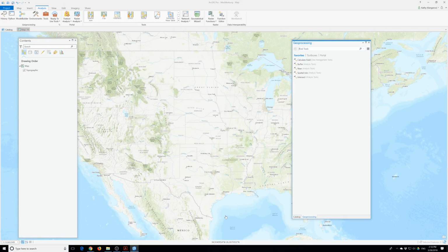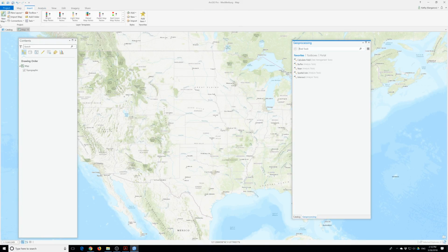And we can easily add a map here. I already did on the ribbon. So just insert and I click new map. So if I want to insert the other one, that's fine. Each map that we add contains a world topographic base map from ArcGIS Online. So ArcGIS Pro is integrated with ArcGIS Online to provide base maps that enhance the visual display. So we already have a new map.